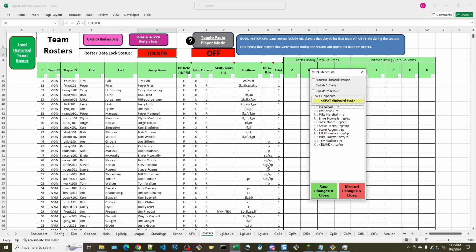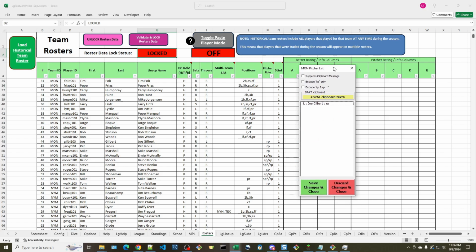So I marked them with this asterisk so I could tell them apart. So that's where that comes from. You can identify your pitchers any way you want to, but that's just an example of making a distinction between starters that can pitch every 4 games or every 5 games, however you want to do it.